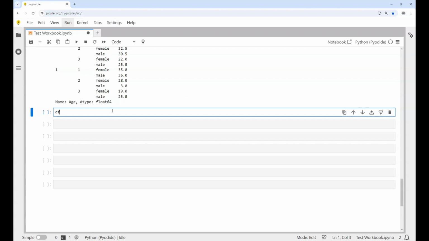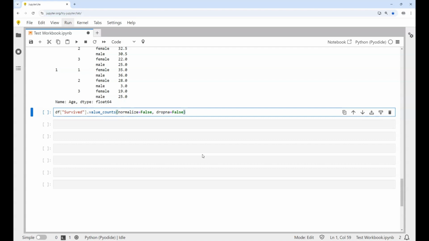If we wanted to create a quick bar chart on the number of passengers that survived the Titanic, we can just say df.survived, use our value counts function, and then I'm going to say normalize equals false, drop NA equals false.